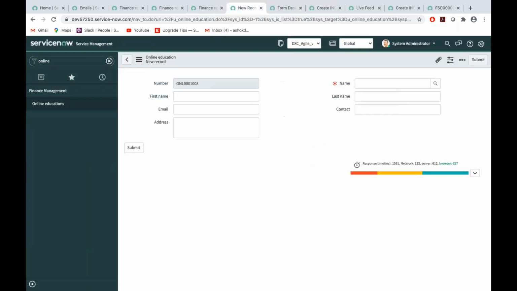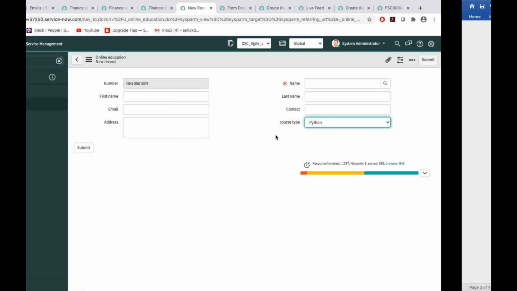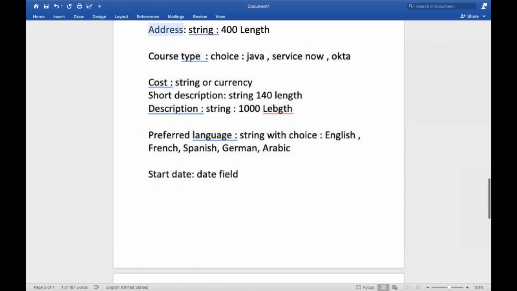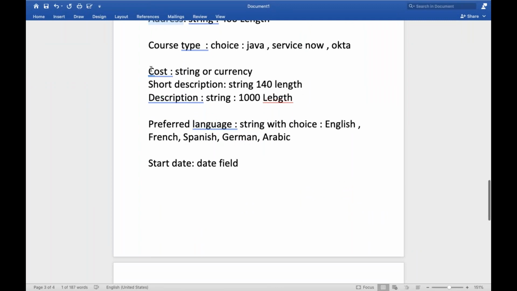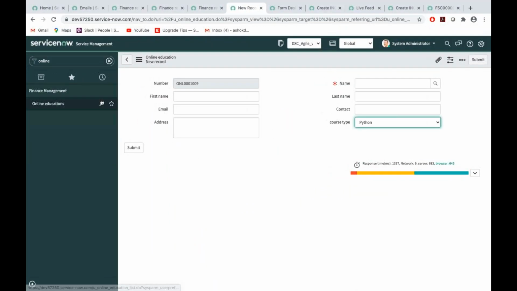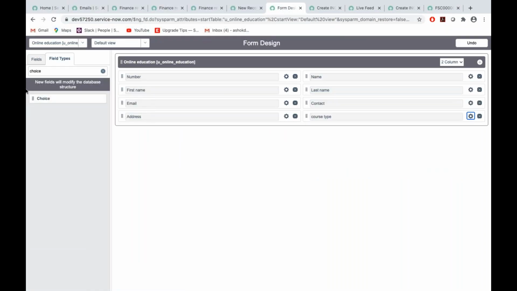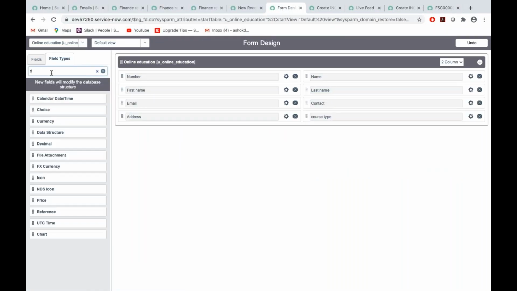And go to the form and reload it. See here, the default value is Python. That is the use of default value. Python, Okta, ServiceNow. And the next one is cost. We have a currency field also.